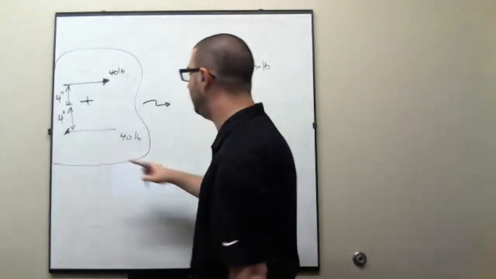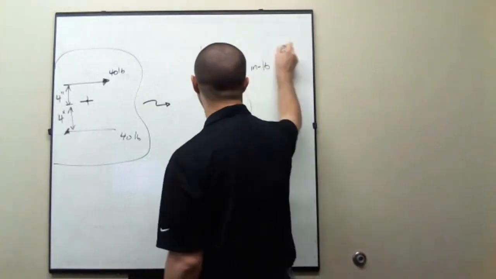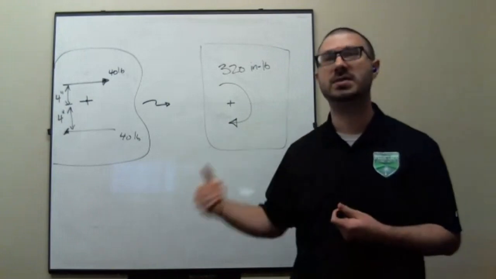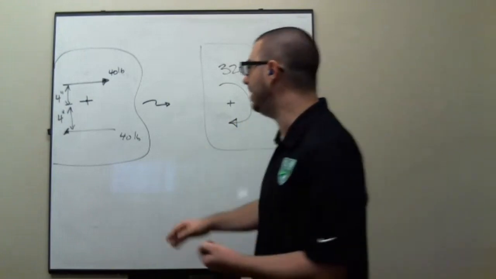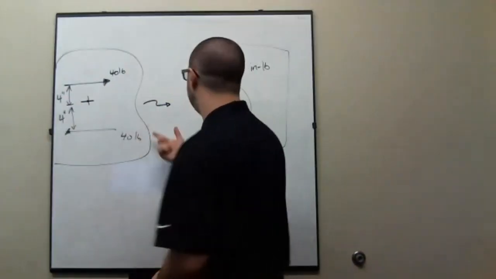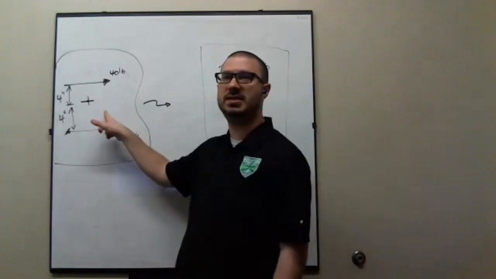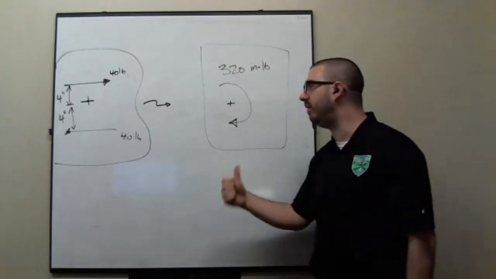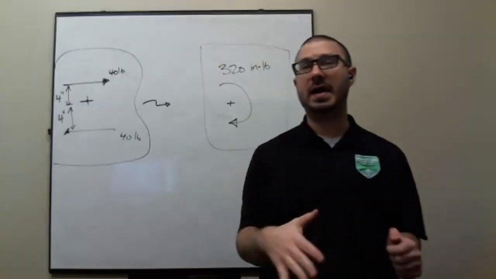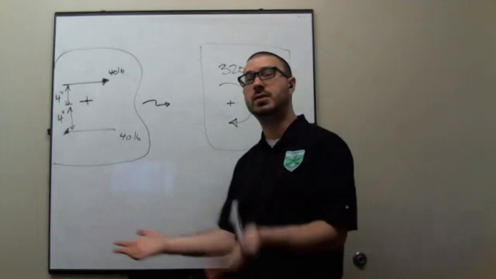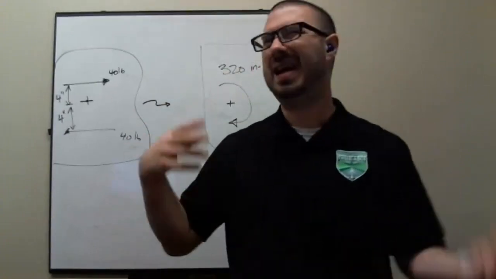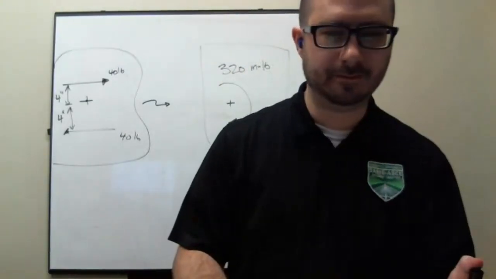So I propose that this system on the left and this system on the right are equivalent systems, because both of those systems have the same net force and the same net moment, because these two forces are 8 inches apart. So 40 times 8 is 320. So I propose this system of 2 forces can be resolved into a system of 1 moment. Okay. And the idea is that if I can do that with a body that's subjected to all sorts of couples, I can simplify that to just a single force couple system. And that's kind of the idea behind what we're doing today.